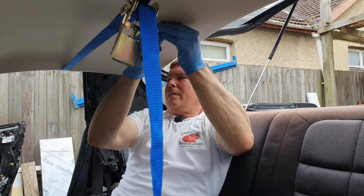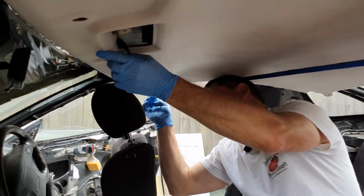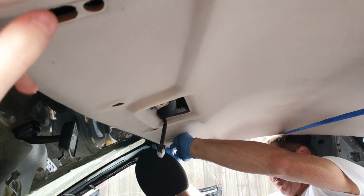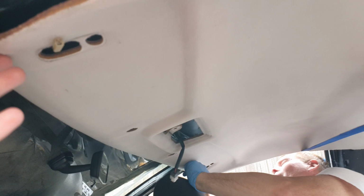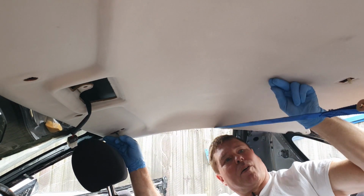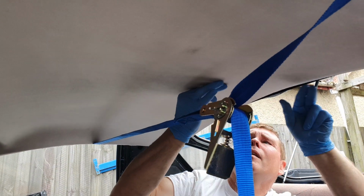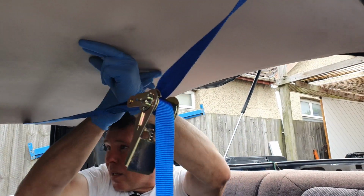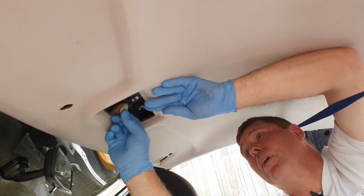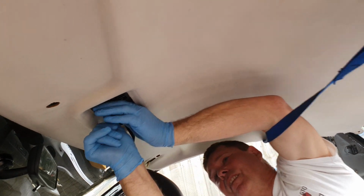Through this hole here. Yep, those aren't quite in place yet. If you've got a second pair of hands, it does make life a lot easier. Not even sure if that's the right hole, we'll need to check that. So with that in place there, you'll see a locating hole. Just pop that in there, like so.